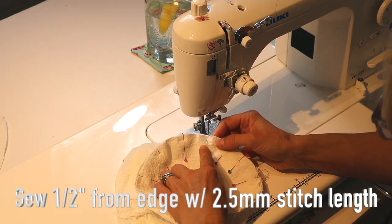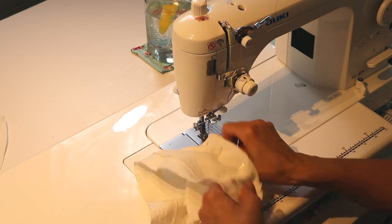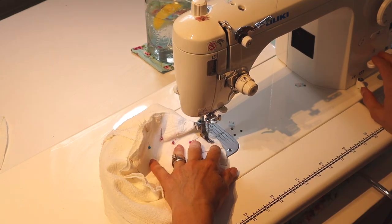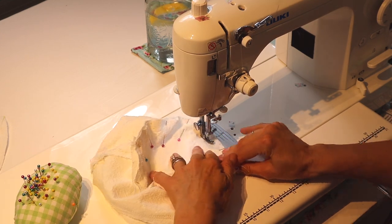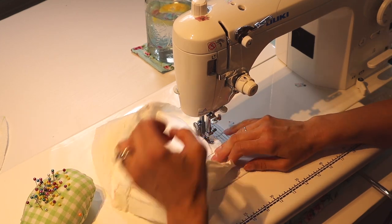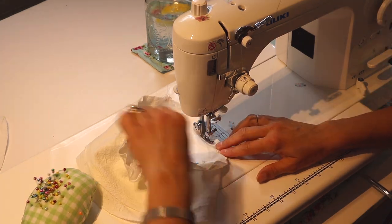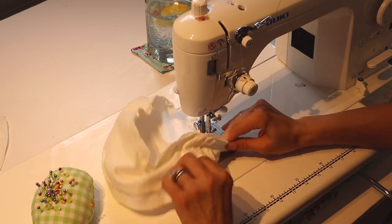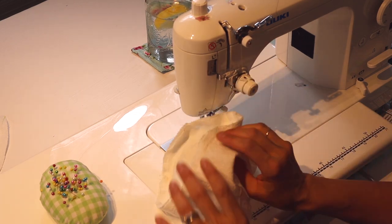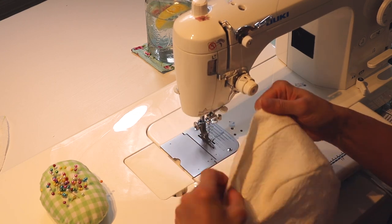I'm going to stitch around at a half an inch, 2.5 millimeter stitch length, taking care to kind of guide it through this way, making sure nothing's stuck underneath. Wow, that was way different than having to sew tightly woven cotton. So I'm going to repeat the process for the lining.